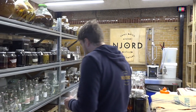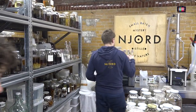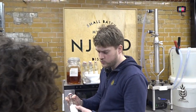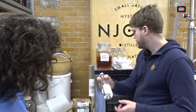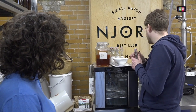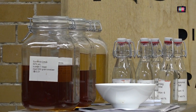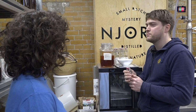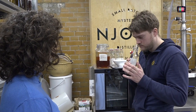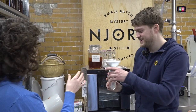We have, I think, some here. This is what's it called? Ramson, wild onion. See, it doesn't say. You know the green onion that grows up in Risskov? Not really. No, but in the spring, in 2 months, Risskov will be all full of green onion. Yeah, it's very garlicky. Ah, yeah, it's really weird.